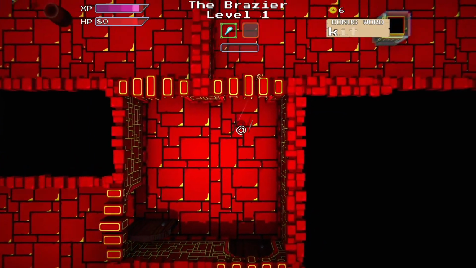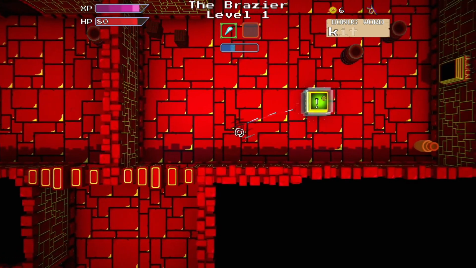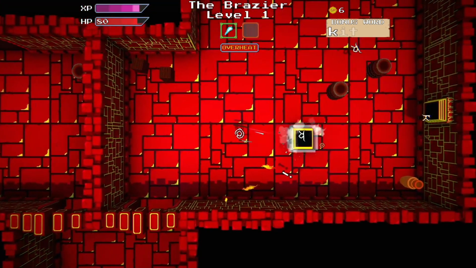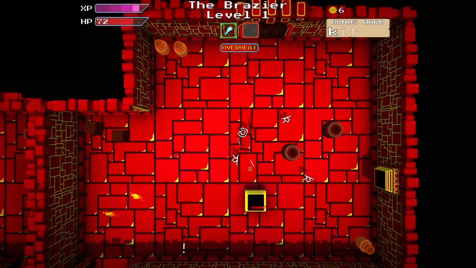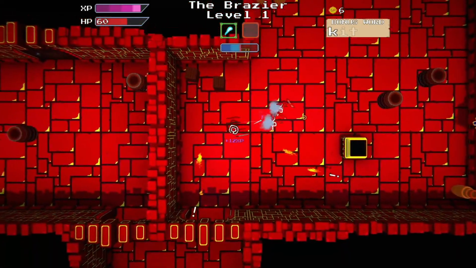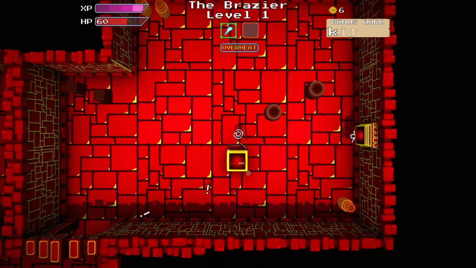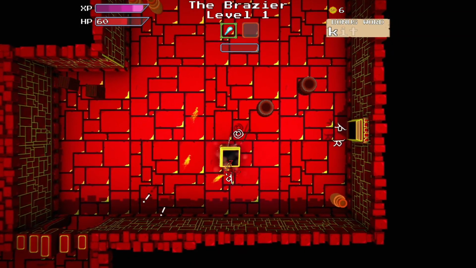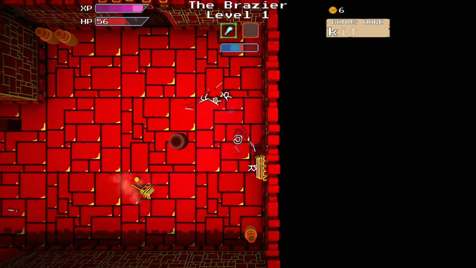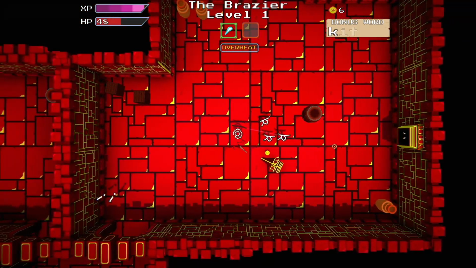Right, I'm gonna go through this way this time. Oh, can I not destroy the spawner this time? Uh-oh. Oh, I can. The barrier's down. Nailed it. Woo! Destroy that. Destroy the spawner. Quick slash.